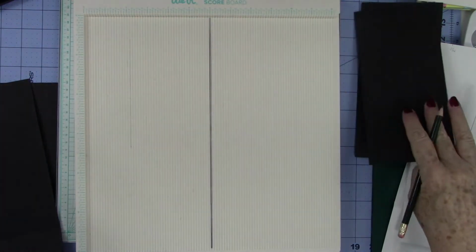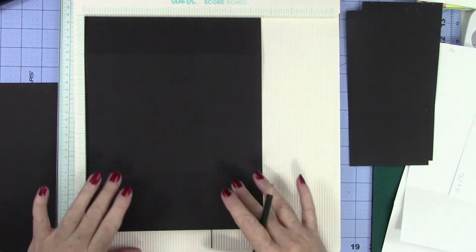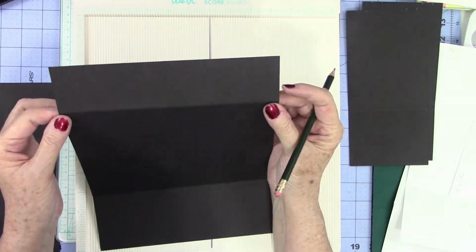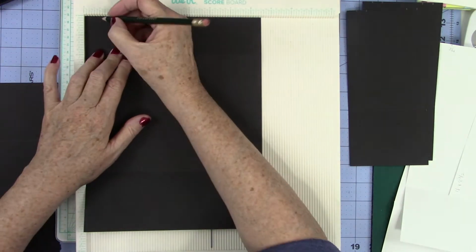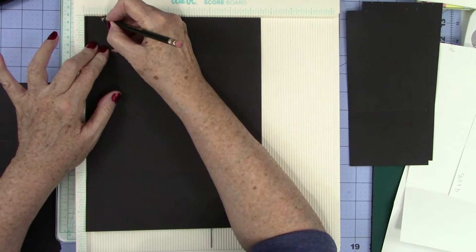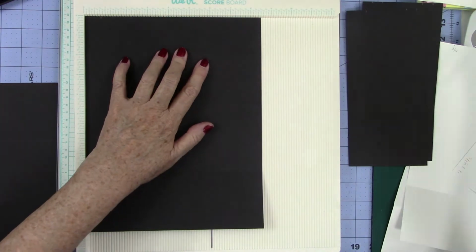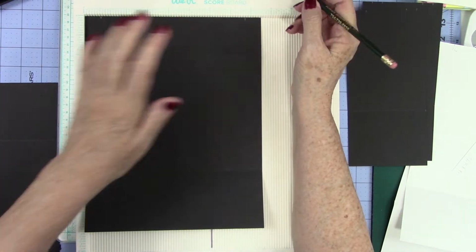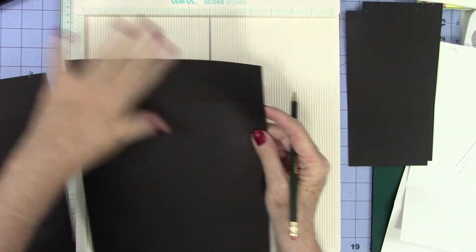Now we're going to go back to this piece because we're going to need to do some tick marks on it too. You have your 3 inch piece at the bottom, and this right here is your 2 inch flap. You're going to go up to where your 2 inch flap is, and you are going to go over to 3/4 of an inch and put a tick mark, and 7 3/4 over here, and put a little tick mark. And we're going to do that on both pieces.